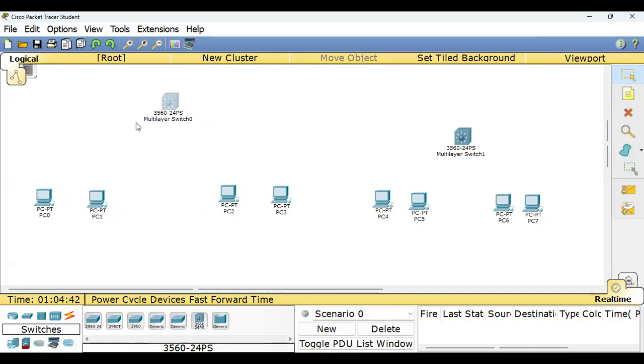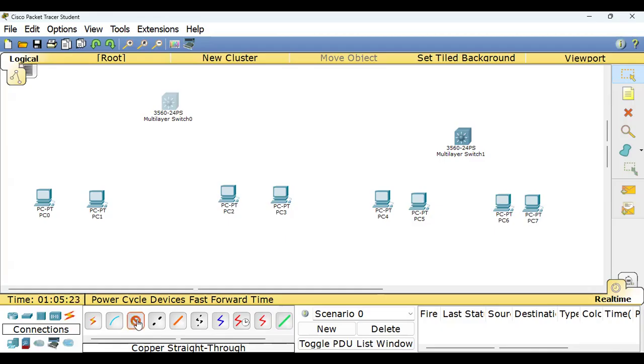Now we want to patch the cable. When you have different devices between them to connect, you can use a cross cable. Go to the connections, and there are multiple cables that you can see. We can see here that it mentions cross cable. When you're connecting the same device, it's a cross cable, like switch to switch, PC to PC. But when you connect different devices, you need a straight cable. This is just within the design in the software. But in real scenarios nowadays, the copper cable can work as either straight or cross. You will get only one type of cable, like Cat 6, Cat 6A, Cat 7.